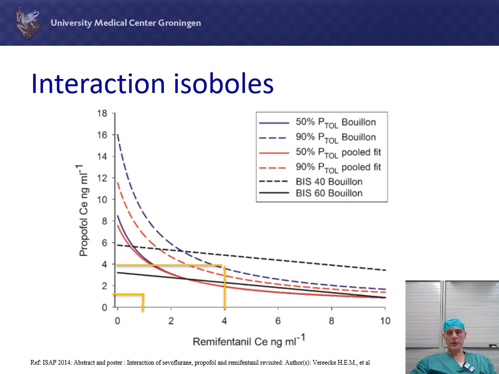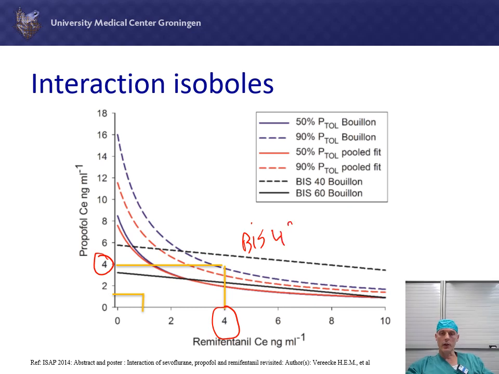This is the same graph as in the last slide, maybe a bit more clear for the viewer. So you see again, for induction of anesthesia, I set my pump at 4 remifentanil and 4 propofol, because it's a good combination where you have an average BIS in your population that ranges around 45. And so even due to the Gaussian distribution of the phenomena in nature, the majority of my patients will be between 35 and 60. That's really the majority.